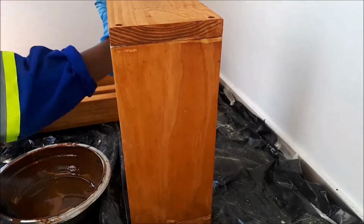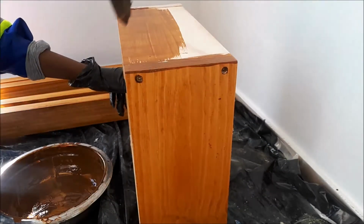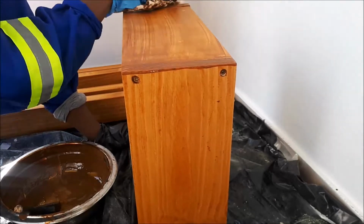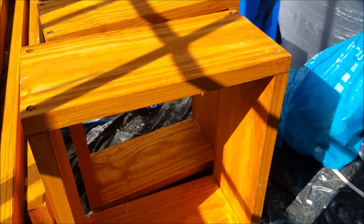However, I noticed that where the glue was seeping through, the stain didn't attach very well. That was something that I just had to deal with. I could have easily sanded it all over again and tried to get that glue residue off, but I just continued going on, and this is what the stain looked like when it was dry.